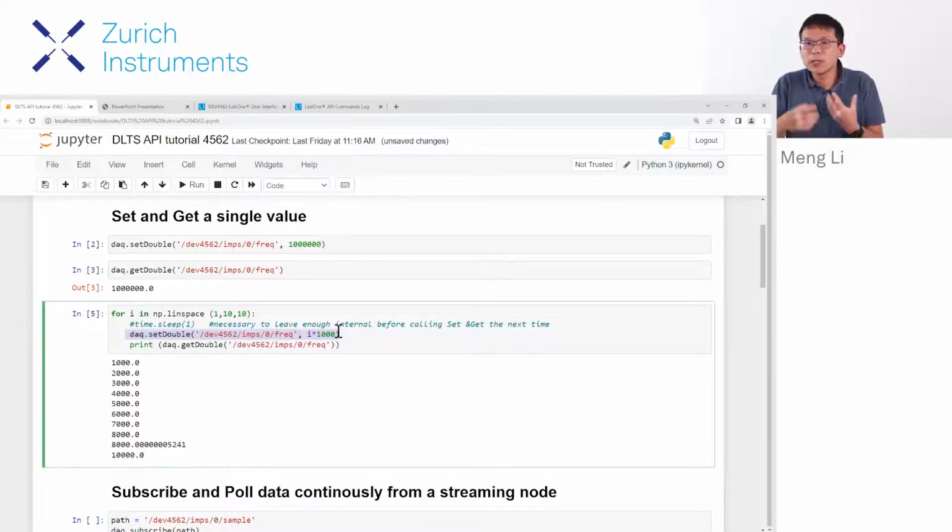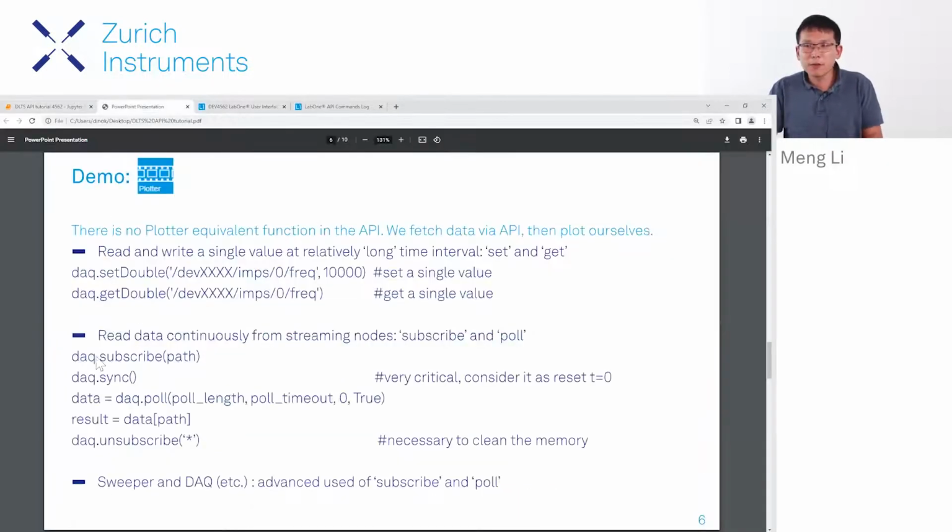So basically, put in another way, I will set the timer to start running at 0 seconds, and then define where to start our reading. That can be achieved using this subscribe and poll command. What is important here is to include this sync command. As I pointed out before, the use of it is very simple. We only need to consider it as defining a starting point as t equals 0. And then we just define a duration of data we want to pull out using this poll command, and then read the data as we want.